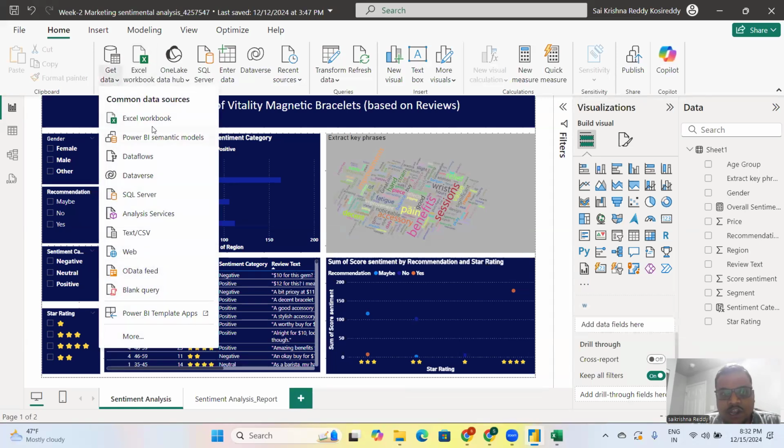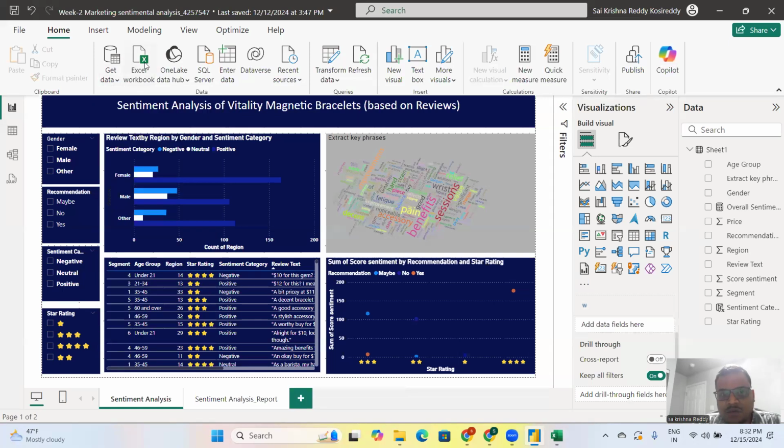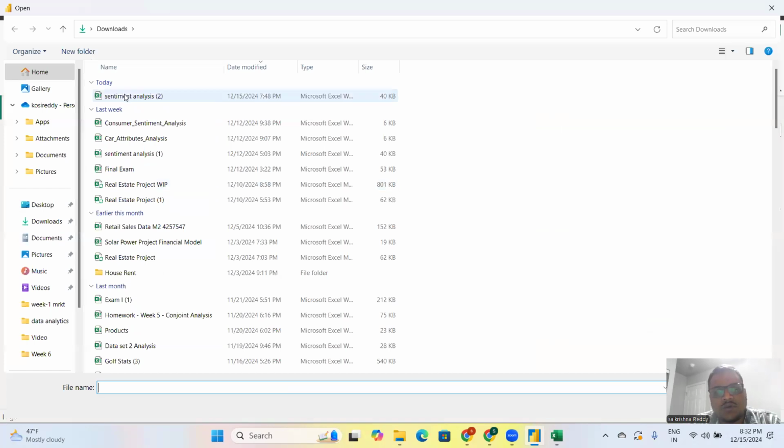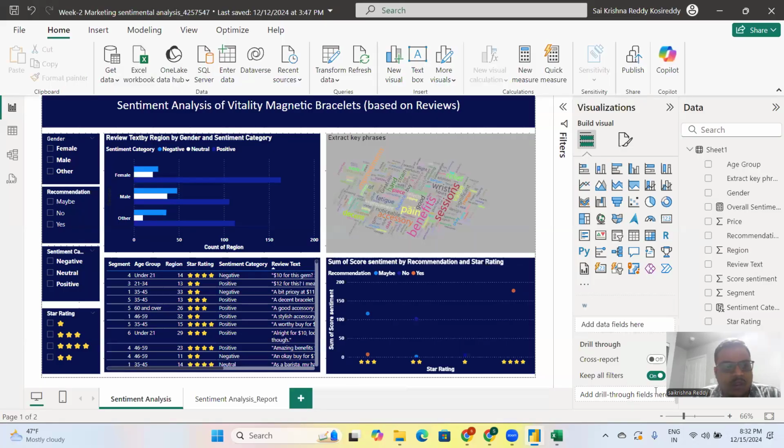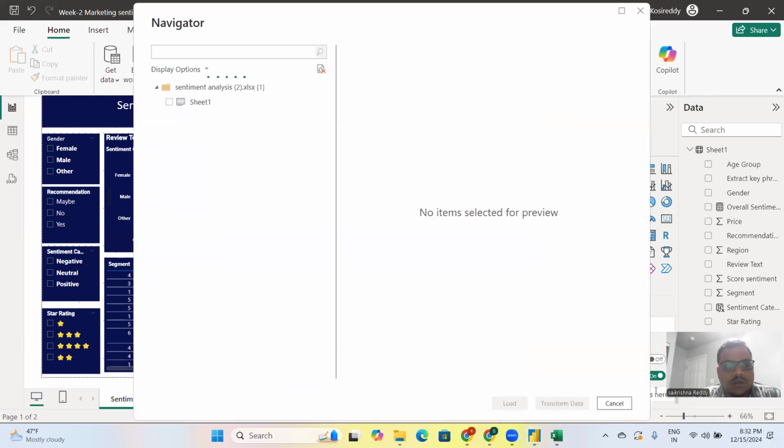One is Get Data, then Excel workbook, or directly from the Excel workbook, where you can select your data set and open. I used this Excel file to import, which I have imported here.